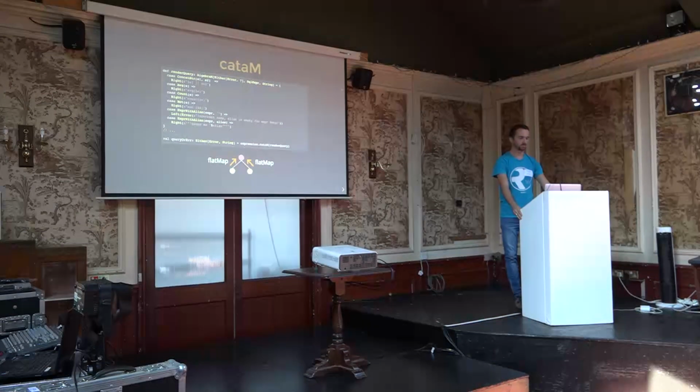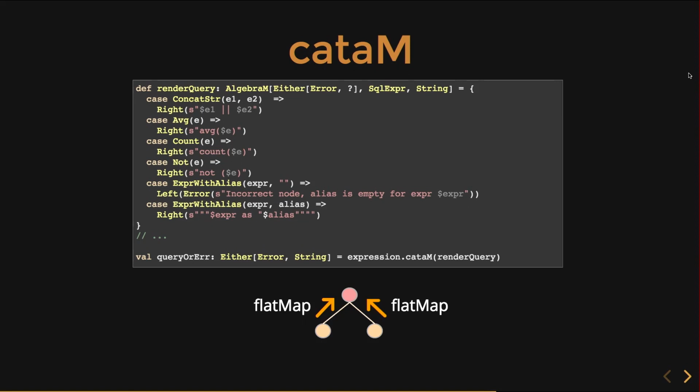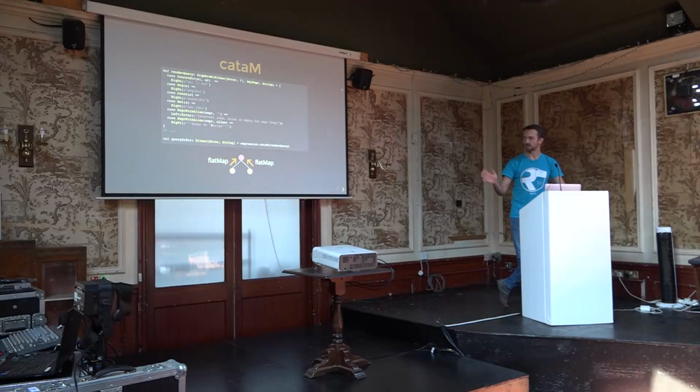So we wrap it in either, but we can't use just normal catamorphism here, because when we fold nodes bottom up, we get two eithers, and we have to somehow flat map them, or actually use the applicative apply function to merge two eithers together in this operation. So we don't have to worry about it. We just use a different flavor of catamorphism, which is called kata M, and it takes a different kind of algebra, which is algebra M. And algebra M is capable of handling monads for us. So again, we have our expression. We call kata M on this expression, providing the algebra. And the result will be just a single final either in this case.